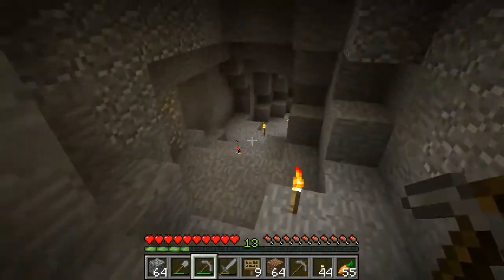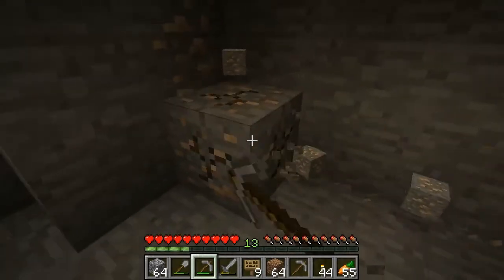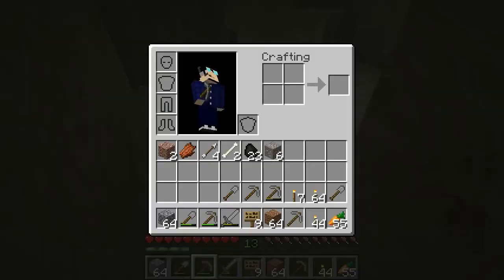Fighting the skeletons, you basically just have to tank the arrows. Oh, a shield. Should I make a shield? I should make a shield. Wait a minute, they gave us shields, didn't they? How do you make a shield? Hold on, let me just go to my Minecraft wiki. How do you make shields?